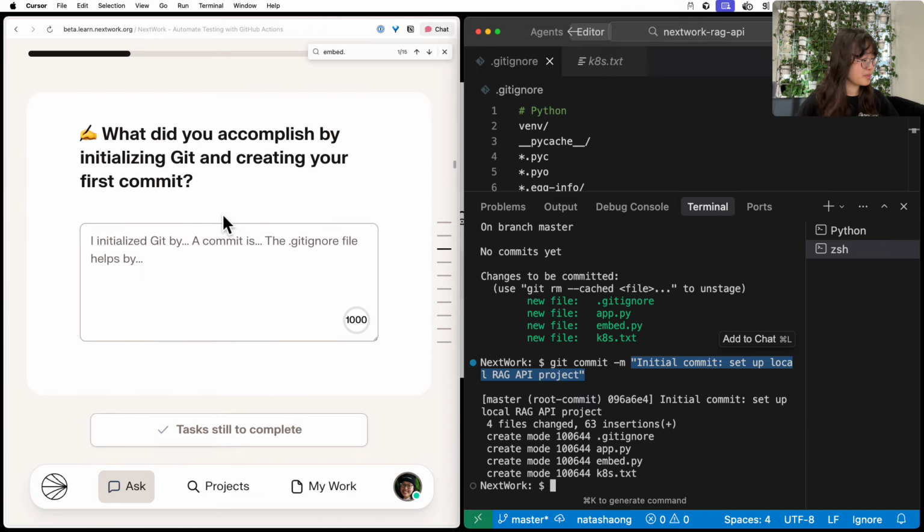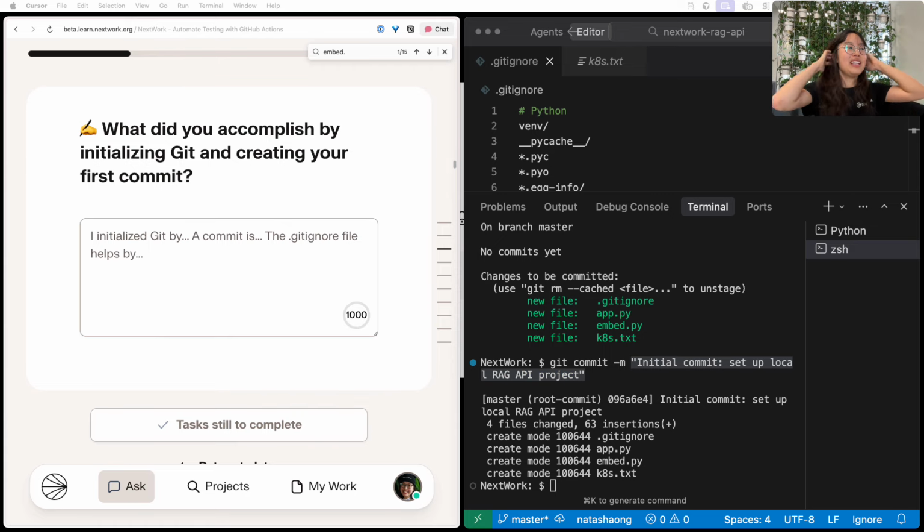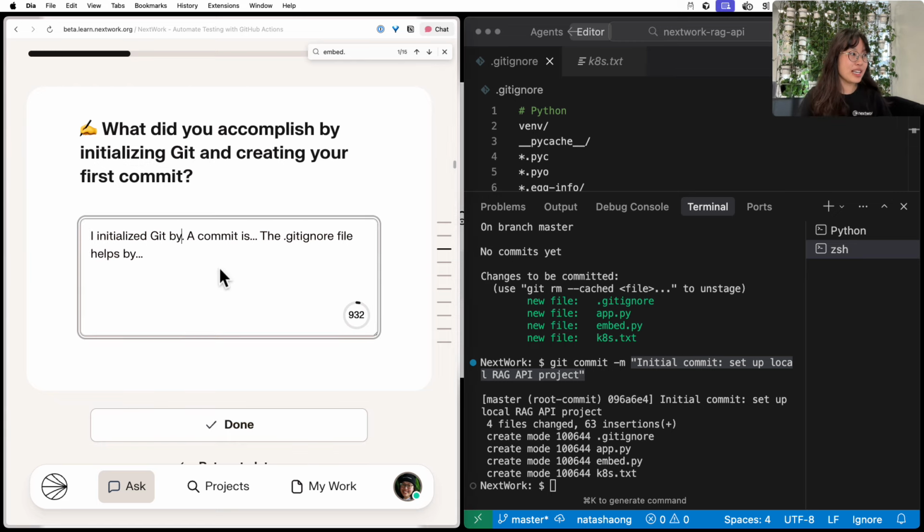Cool. Great. So question time. What did we accomplish by initializing Git and creating our first commit? We initialized Git by running the command git init.